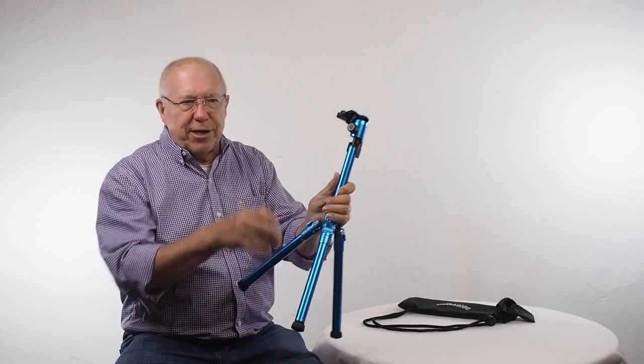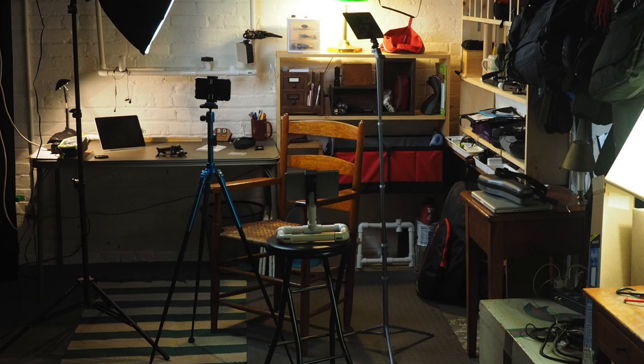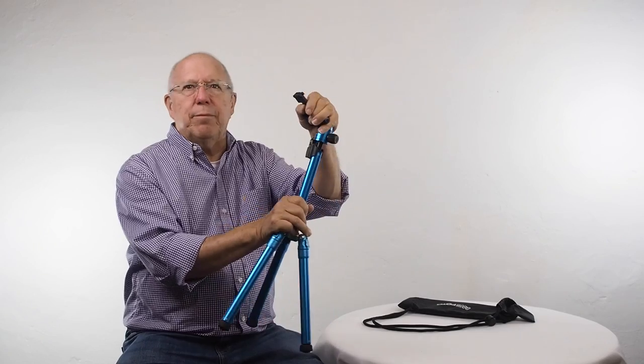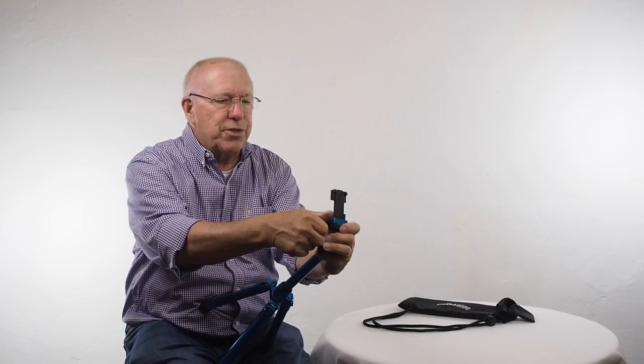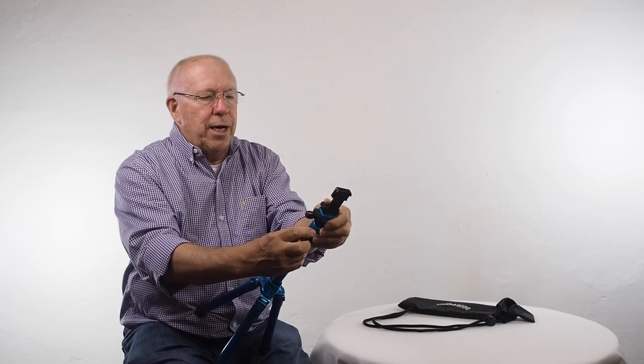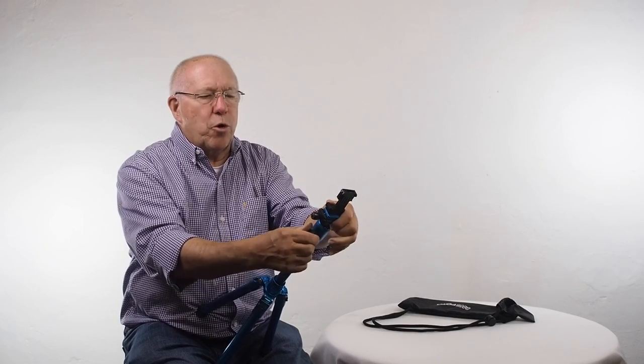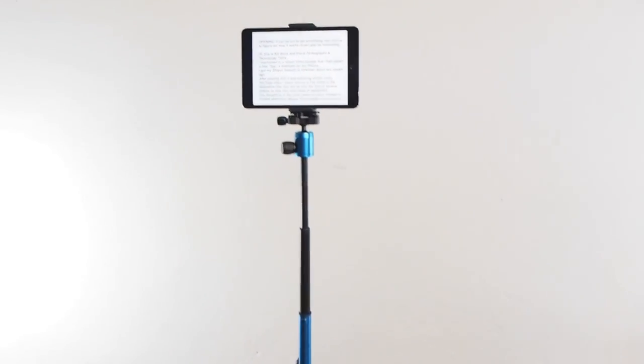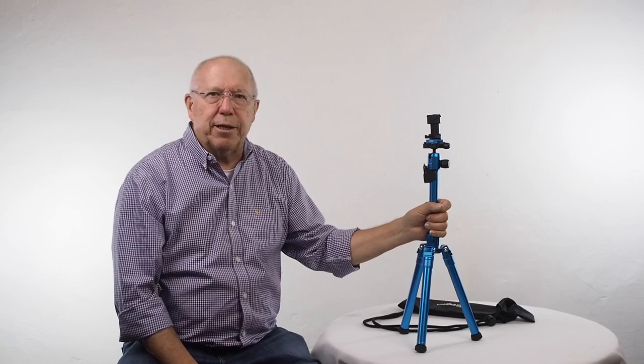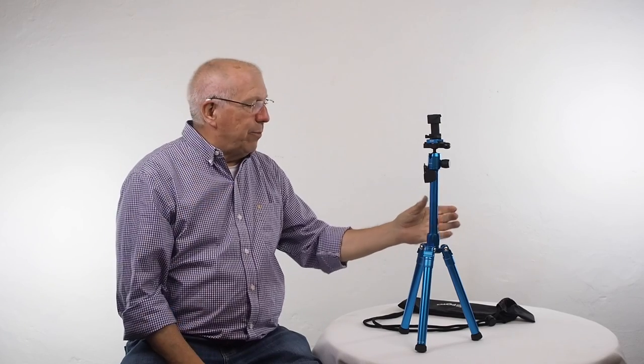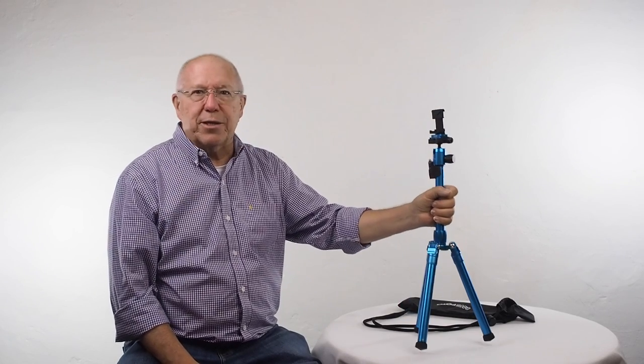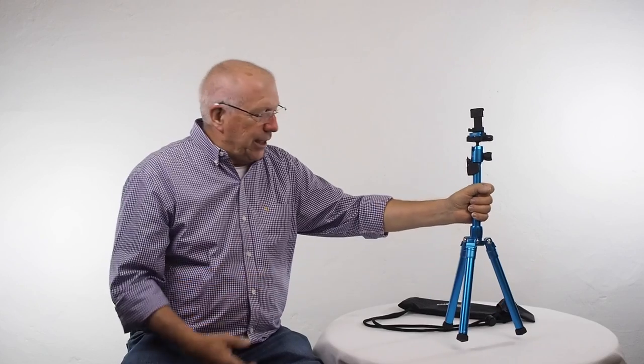But when I do that, if I do it sitting in a chair away from my desk, I'll use the MePhoto as the tripod to hold my iPhone, because I record those sessions all on my iPhone. And the other way I've used it is just to hold my iPad. I have a holder for my iPad, as I'm using right now, it's right above the camera, and it has notes about what I want to make sure I cover in this video. So right now I'm using a different tripod, but I normally would use the MePhoto because it's very easy. It's just handy.